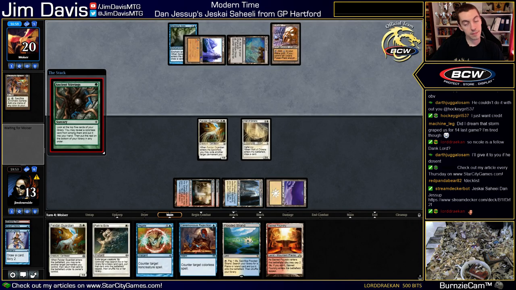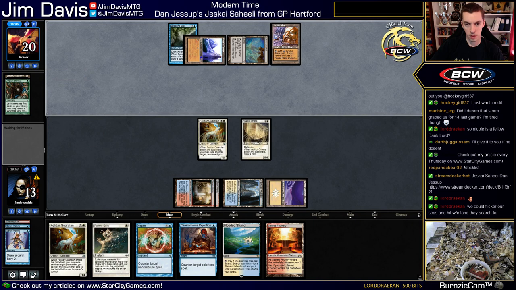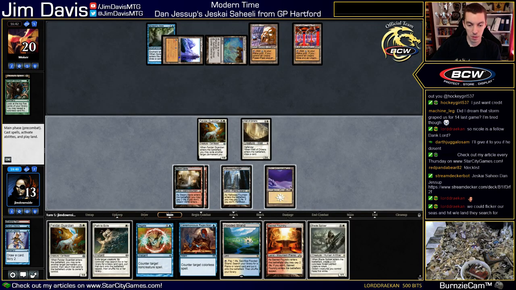All right, I mean, there are a few land drops away from doing some serious damage here. They search for a power plant. All right, I mean, they're almost there. We have Negate, Rejection. Blade Splicer.